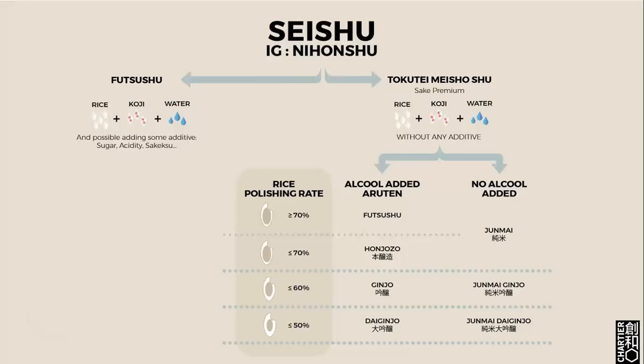After that, there's a polishing ratio. But this, we talked about that already weeks before, and we will go back to the polishing ratio because it's so important. The impact is totally linked to the quality, to the aromatic profile, to the taste, the texture, the umami or not, the acidity or not. So this needs one, two, or three masterclasses only to talk about the impact of polishing ratio on the sake. So just remember, on the label, Junmai, always no alcohol added. All the rest will be with alcohol added. So this is quite important.